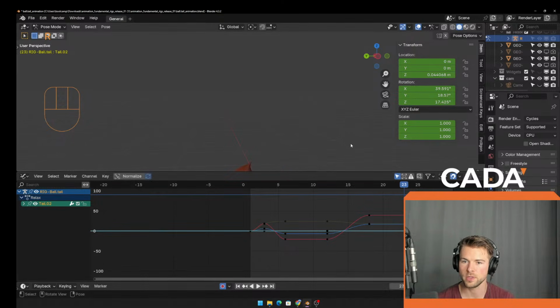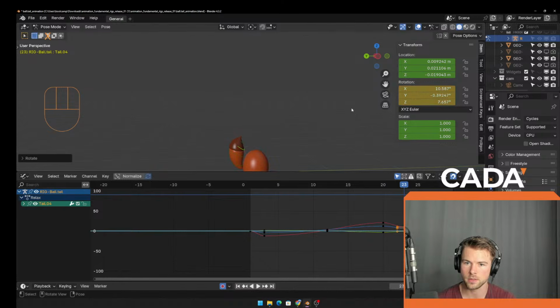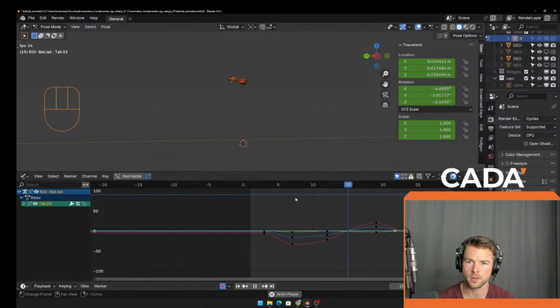Frame 23 a bit more, so it's not as stiff. And this can actually go the other way at this time here. So now I'm just playing around with it, just so it looks a bit more alive. Nice. I like that a lot.